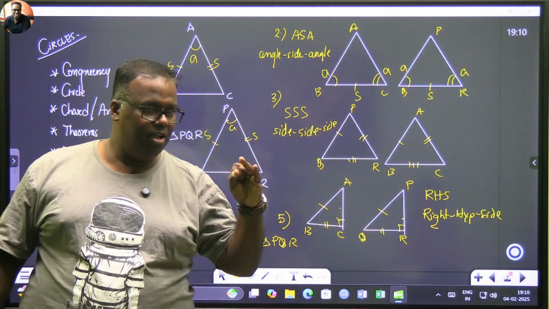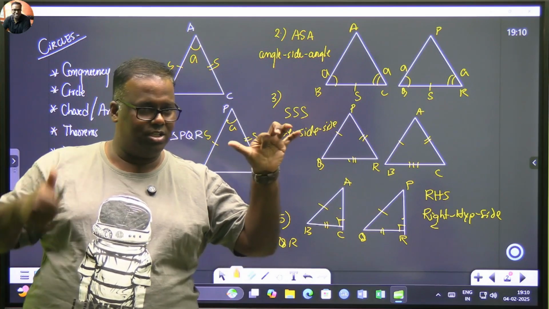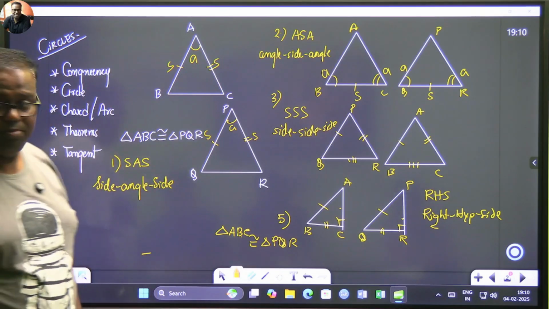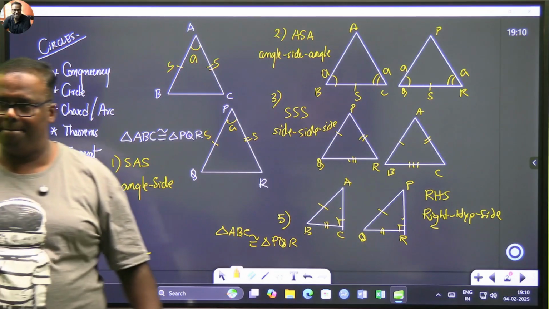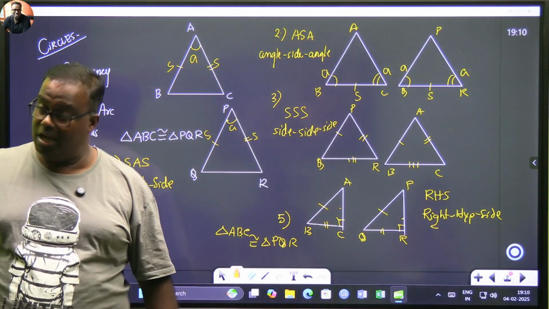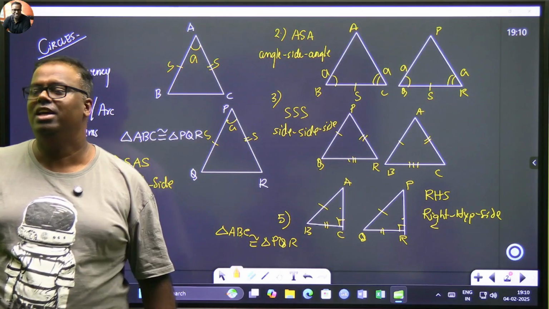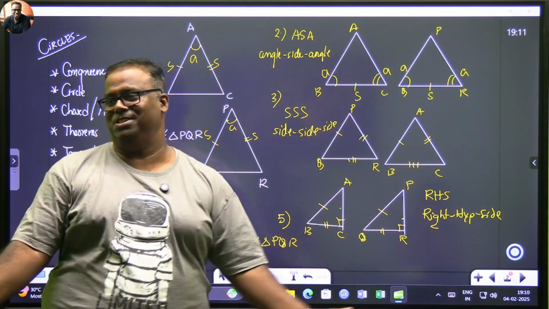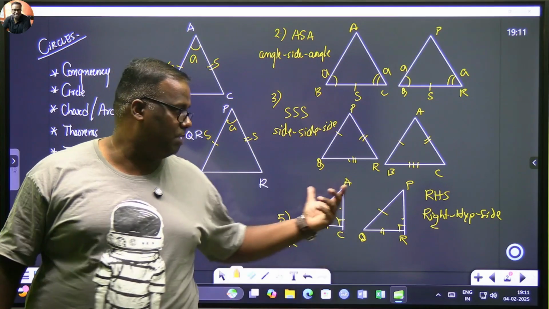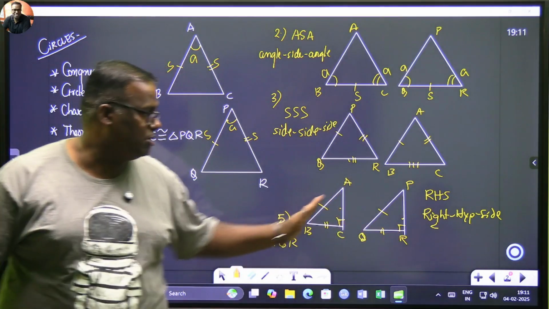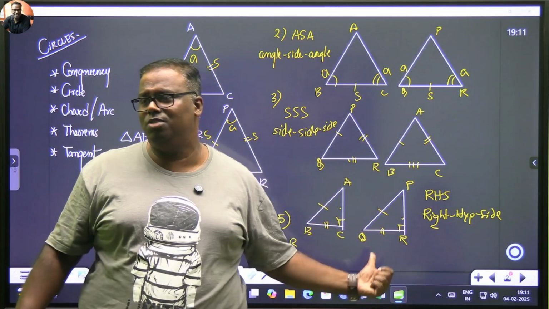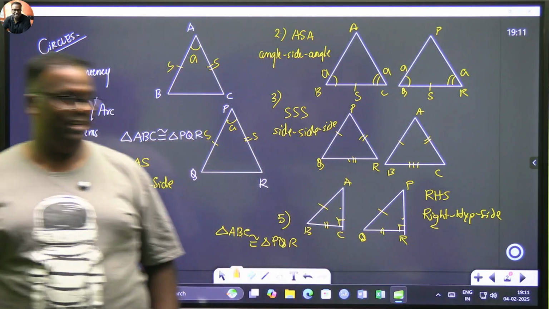SAS, ASA, SSS, RHS, one is left, and one will have another corollary also. Are we ready? Yeah. That's it. That's why this is a specific case for RHS. Right angle, hypotenuse, and any one side equal. That automatically makes us understand that the other one has to be equal. Otherwise, Pythagoras theorem is not applicable. Pythagoras theorem is what? Hypotenuse square equal to base square plus altitude square. You said hypotenuse is equal to hypotenuse. Say altitude equal. Then base must be equal, no? That is where it was born from. Okay? Next.